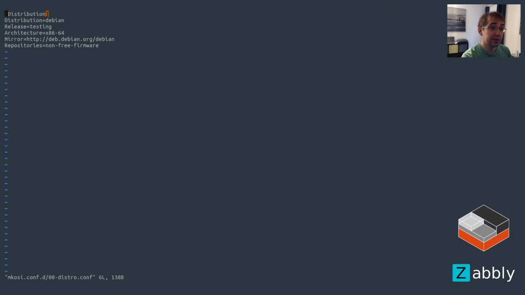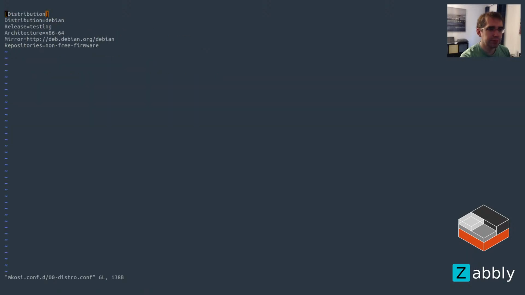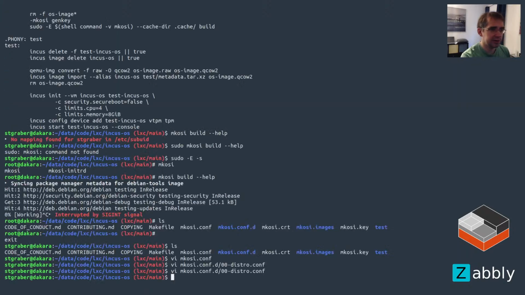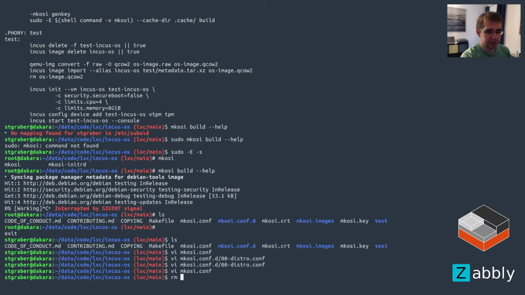Because it doesn't let us put that in an image. But then if we put it in the base, it builds this pointless image, okay. I should actually just move that to the main macOSI instead of in .d, because if it's the only thing in .d, it's kind of pointless. So let's just move it here. Okay.